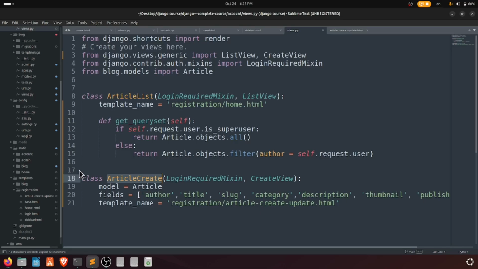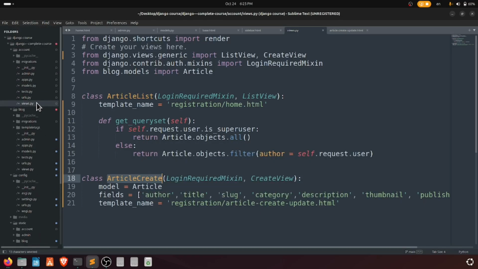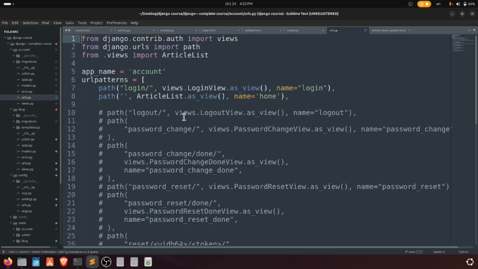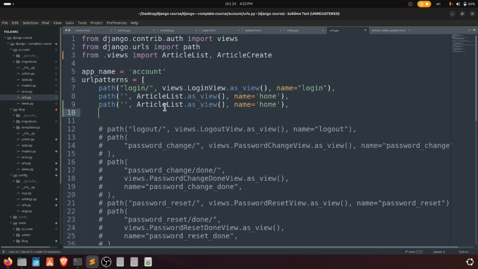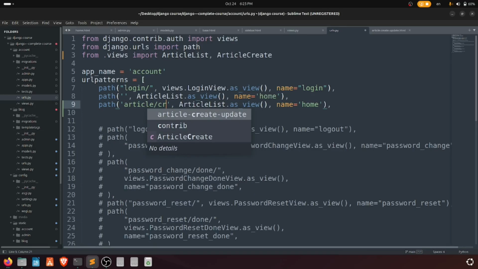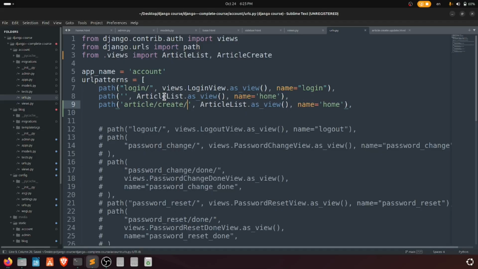Okay, and the URL will be created here in this file. I copy and paste this. Here I want to have article create, well and clean.